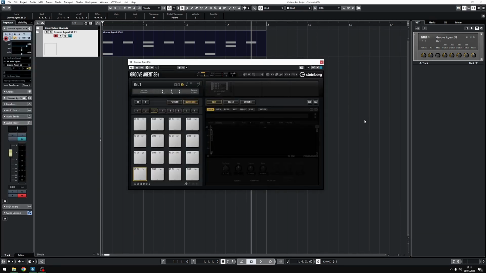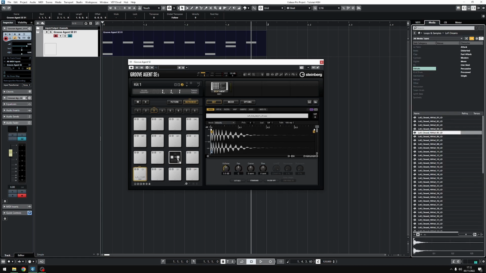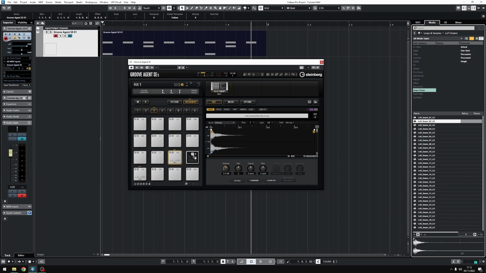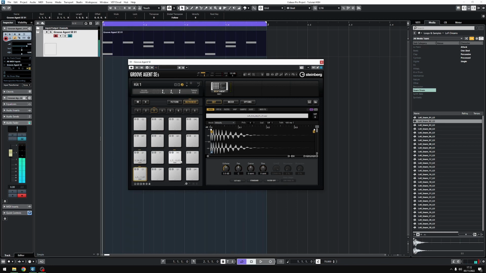Now I can start dragging samples to the corresponding patch in Drum Sampler. If I want to edit properties of one sample, I can do it by selecting its pad, and now on the right side I can see its properties. If I want to change the kick's amplitude envelope, for example, I can do it right here.